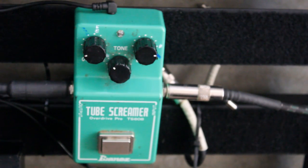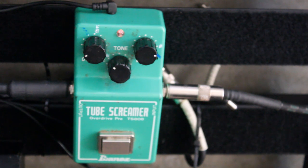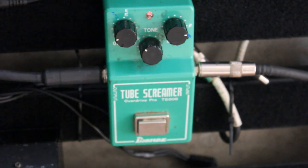Right now I'm playing through an amp that leaves a lot to be desired through the distortion channel. This isn't my Mesa Boogie. I don't know how well the camera is going to pick up the sound, but I'm going to give it a shot. This is what it's like with the pedal disengaged. This is a great pedal — I use it on almost every amp I play through. You just leave it on the entire set, and it just kind of redefines and tightens up your distortion.